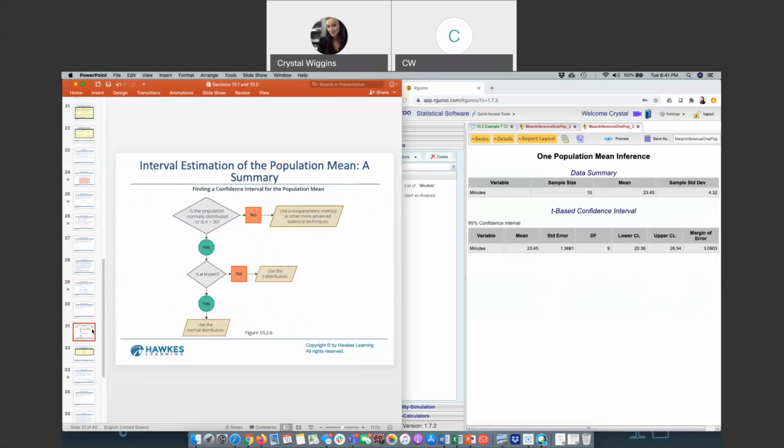There's a flow chart that I think would be very helpful when determining whether to use a t distribution or normal z distribution. So if your population is normally distributed or you have a larger sample size, you're going to move on to, well, is the population standard deviation known? If it's not, use the t. If it is, then use the z. Okay, if not, then we cannot use the parametric methods that we know of, and we would have to rely on non-parametric methods, which we do not cover in this course. That is an advanced stats topic.